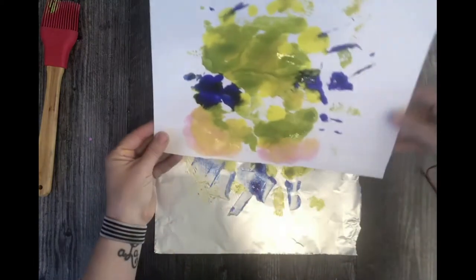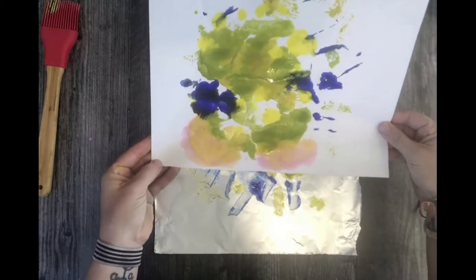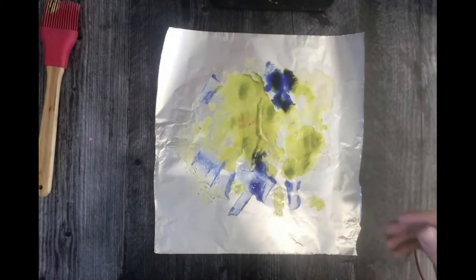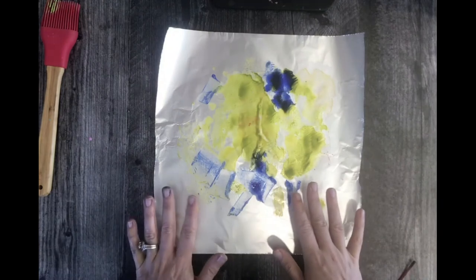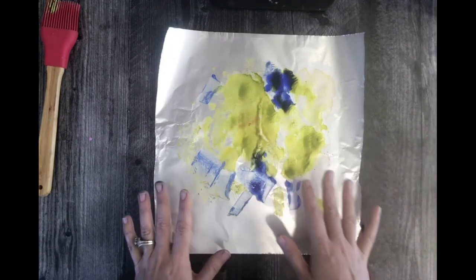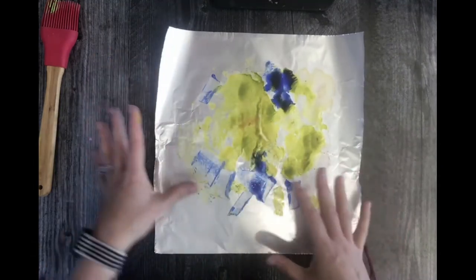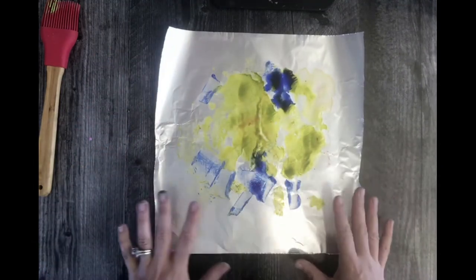Ooh. So that is a print of what you just created. Now, you obviously can't use this paper again. That's gonna go off to the side to dry. You don't have to throw this away. You can do another paper on top to pull off more, or you can always fold the foil in half and use like half of the size of what you just did.